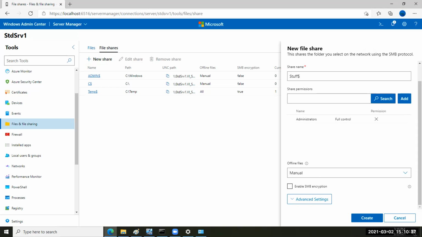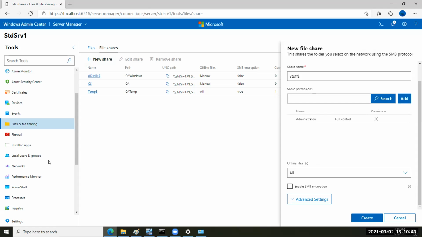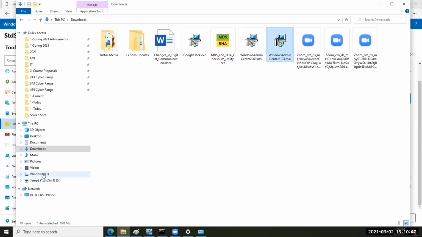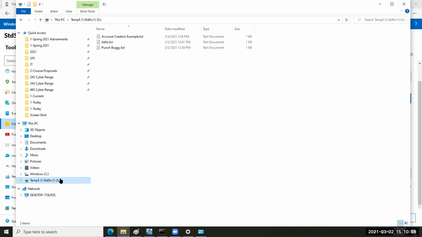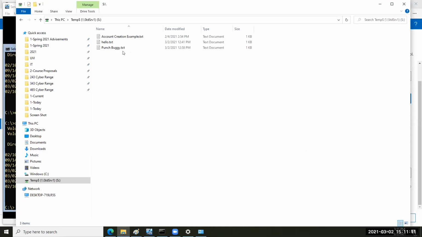The offline files, I'm going to change from manual to all. What that means is that the drive letter I connect on this side, when files are updated, it's going to pull those across automatically. It's a very cool feature. Did everybody understand what I just said there? No, could you repeat it? I'm sorry. Right now I have a drive share that I set up on my previous folder called temp. If I change things on the server in that temp folder, by checking that other option, it's going to pull those changes across to my laptop so that they're always updated on my laptop automatically.